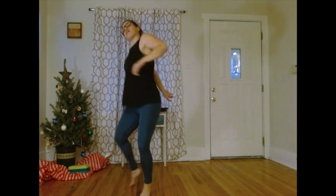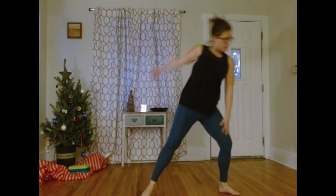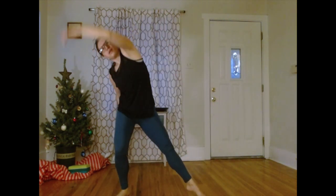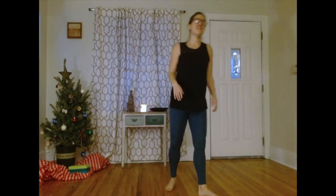2, 3, 4, pop out, left, right, turn, step, reach left, reach right, reach left, turn again, step left, lunge.